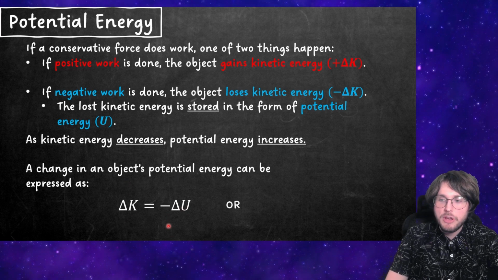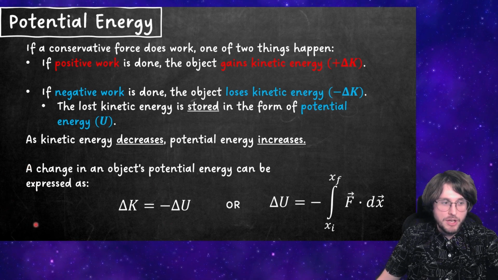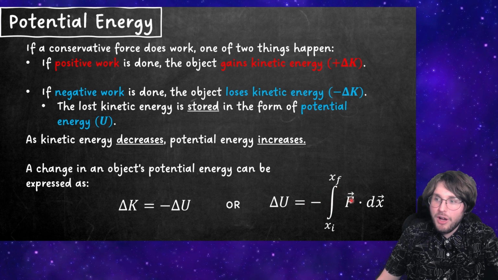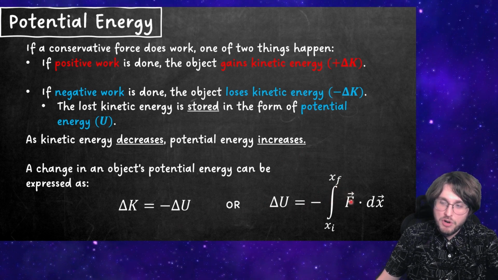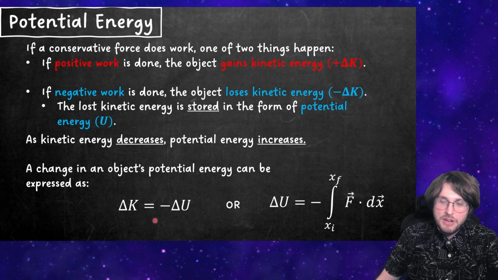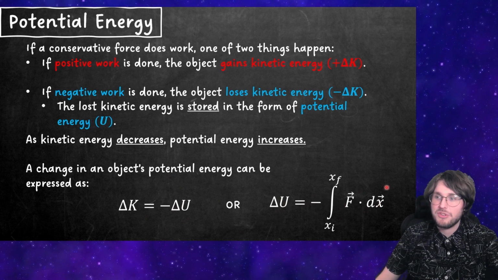You could also express it in the integral form of the work formula, where if we think about how work, or a change in kinetic energy, is equal to the integral of force with respect to displacement through some bounds, well then if we just find the negative version of it, we could express the change in potential energy as the negative integral of force with respect to displacement.